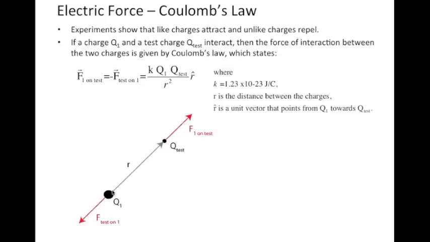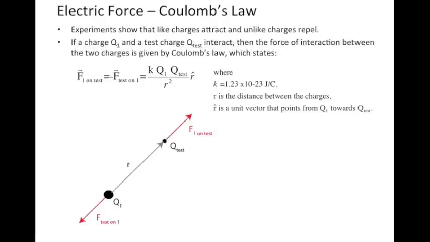What does that mean? If we take some charge Q1, it has some amount of charge, and we bring some other charge, we'll call it Q test, usually some smaller amount of charge, we can determine the force. The force is proportional to the amount of charge that we have and the amount of test charge there is, and inversely proportional to the distance between them, specifically the distance squared. And so we see that the force is in line with the two charges and given by the following equation.